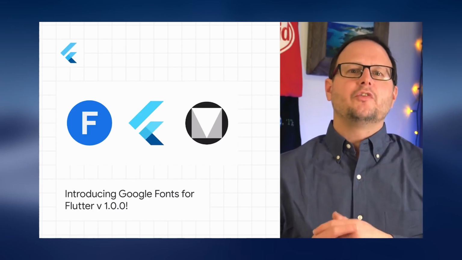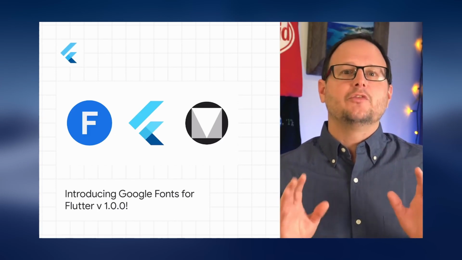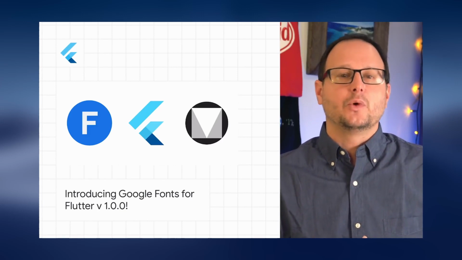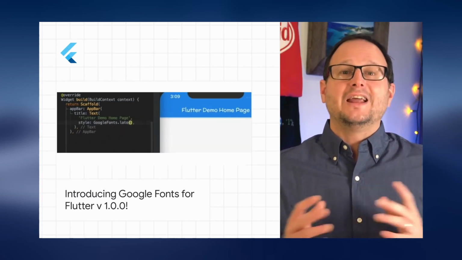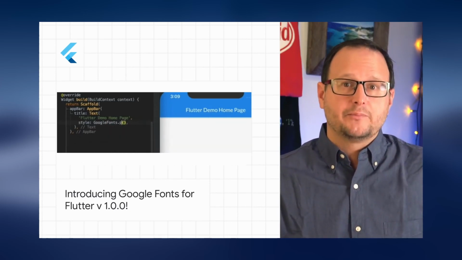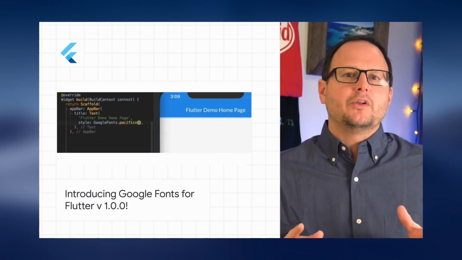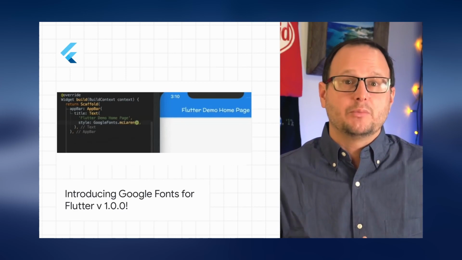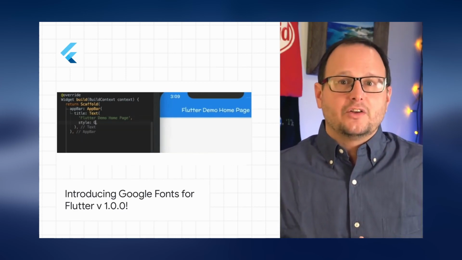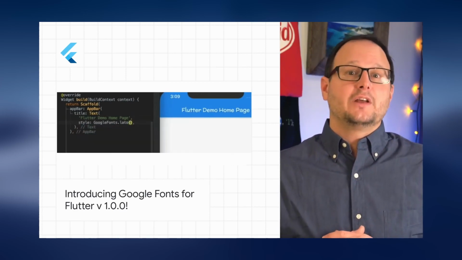Wow, the Google Developers YouTube channel just announced several new features, one of which caught my attention is the following new feature. After a successful time in beta, Google Fonts for Flutter version 1.0.0 is now ready for primetime use on Android, iOS, web, and macOS. Google Fonts enables you to easily experiment with and use any of the fonts from fonts.google.com in your app. We've minimized the work needed to pre-bundle a font and also kept it compatible with dynamic font loading, so you don't have to change your code if you decide to pre-bundle.